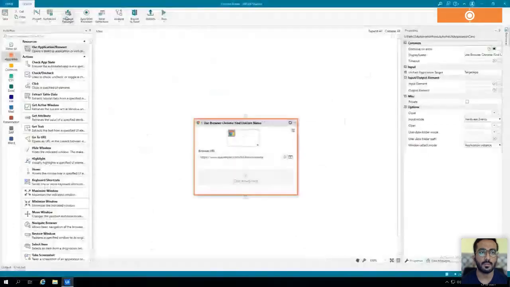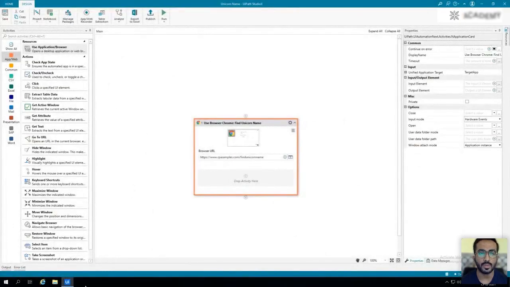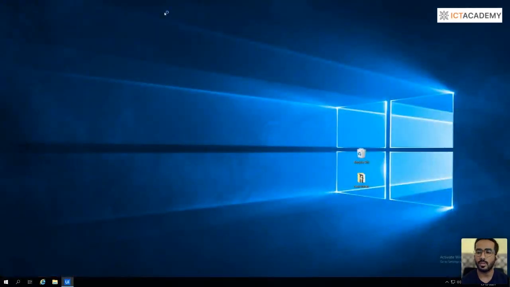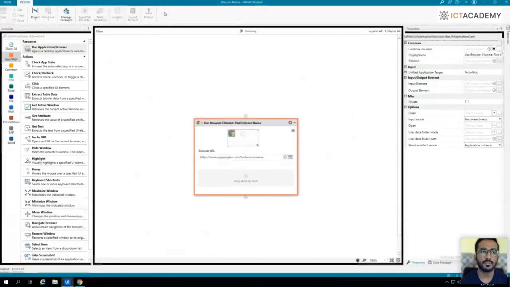I think we'll run step by step, right? So there is no Chrome browser opened up. Now let me run only step one. So how do you run it? It's very simple. On the design ribbon bar, the top one is called the ribbon bar, there's a button called run. Click on this run button, right? What happens is UiPath Studio will minimize itself, and then there you go, right?